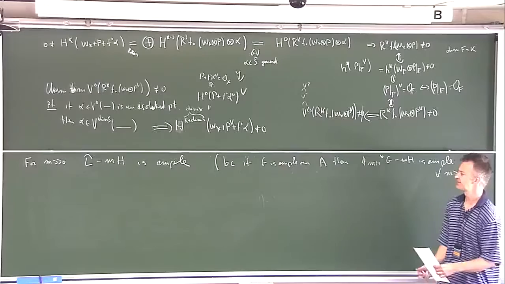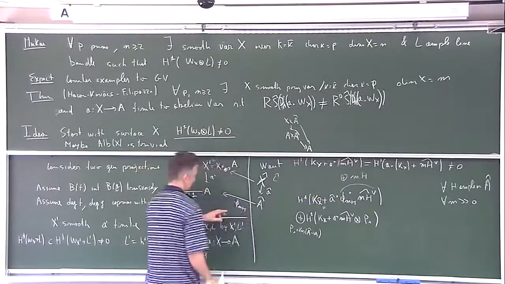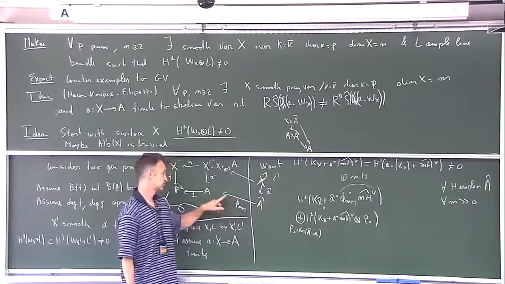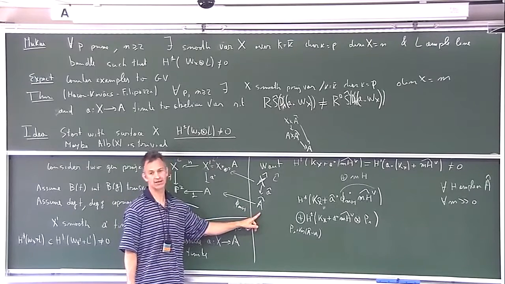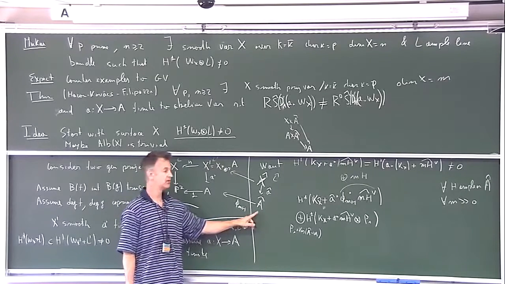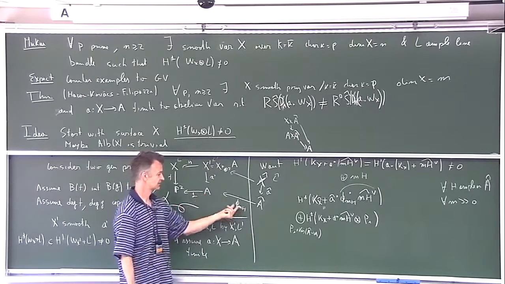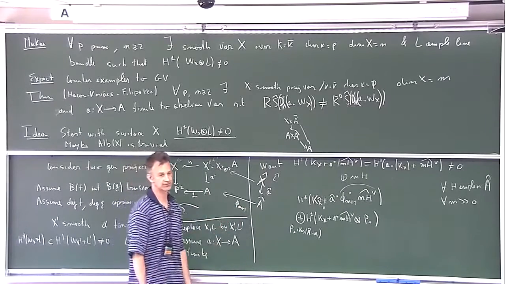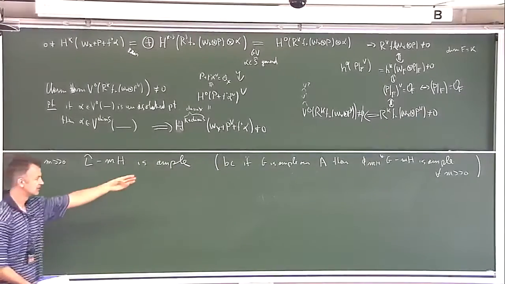In a certain sense, the feeling of this kind of computation is that if H were a principal polarization, then there's also a principal polarization on A hat. When I pull back the principal polarization, it becomes M squared times the principal polarization. So it grows quadratically in M, whereas the polarization corresponding to MH hat is growing linearly with M, so it's going to lose out eventually. If you played around with line bundles and abelian varieties and their duals, this should not be surprising.